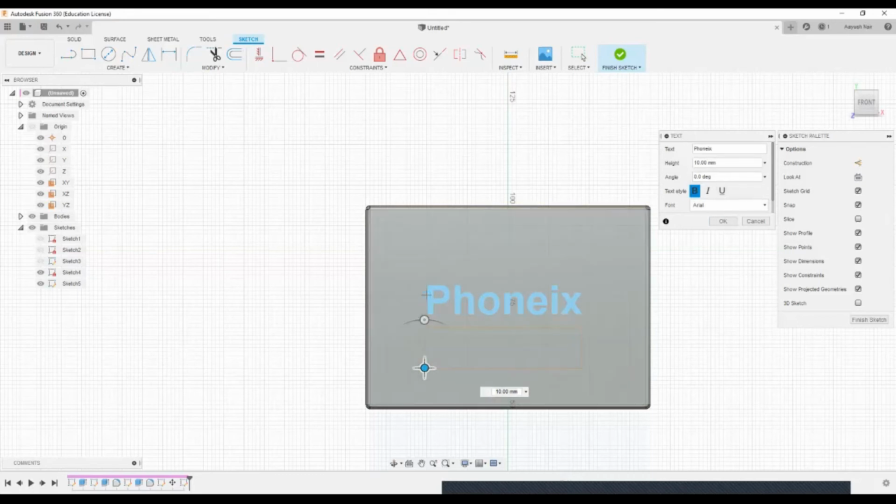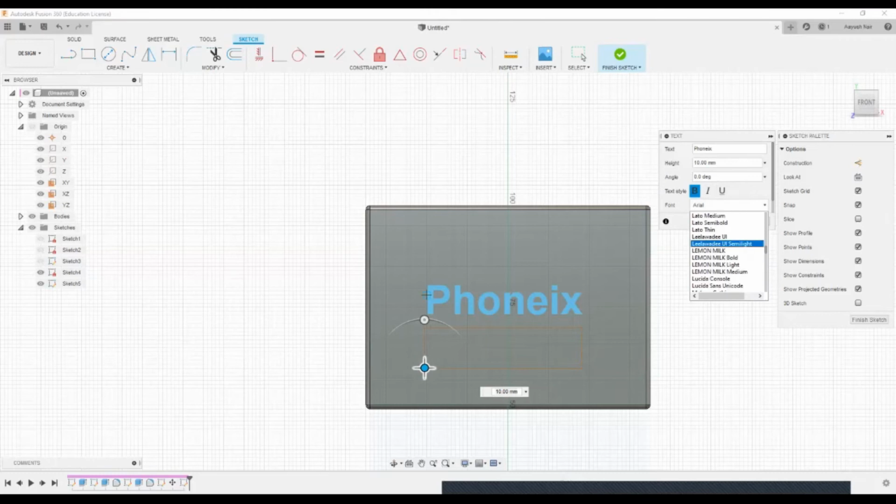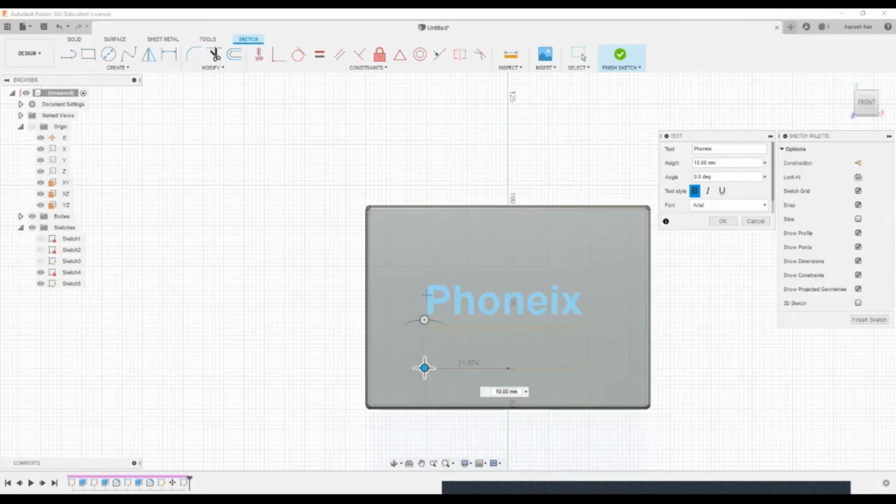One more thing, you can use any kind of font which you would need to. There are indefinite numbers of fonts that you can use to engrave a name. Right now I'm using default Arial and I've entered the name.